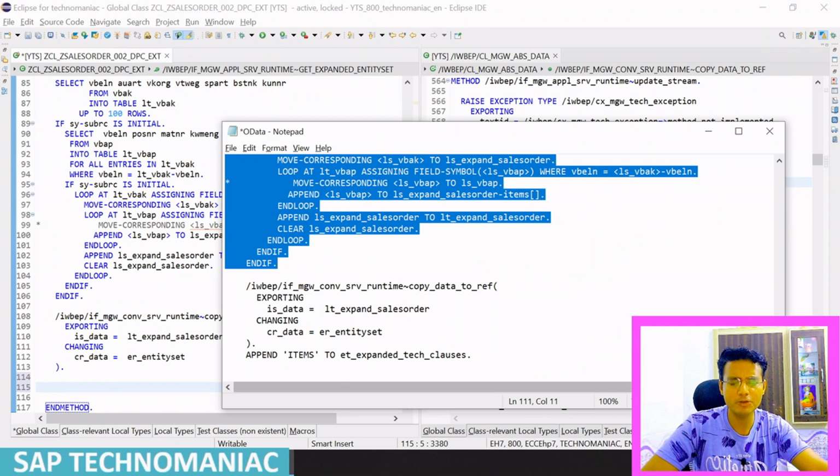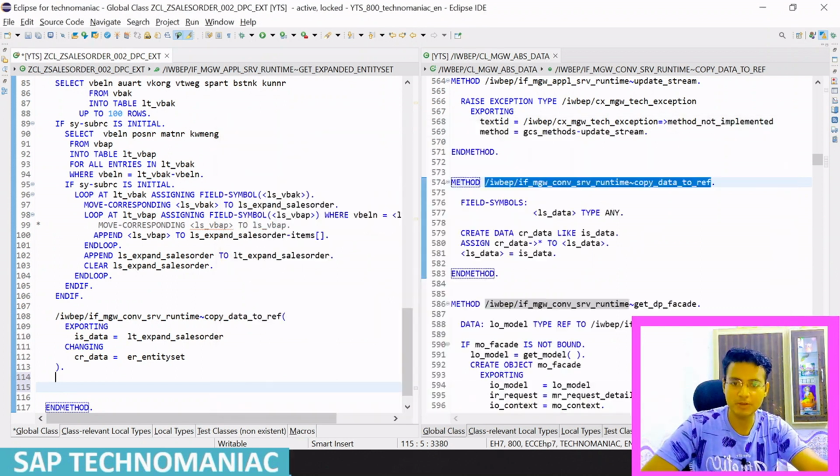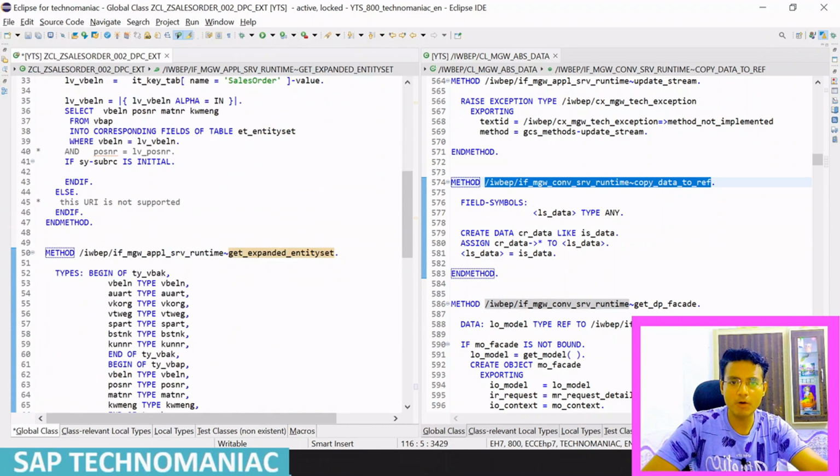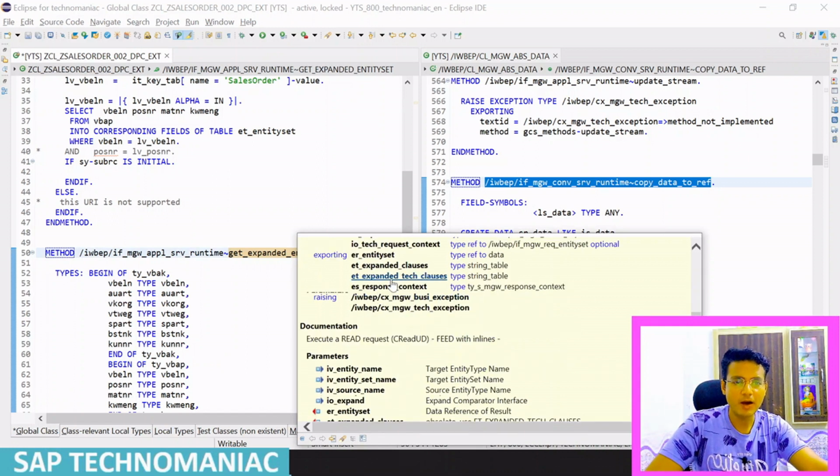Nothing else you have to do, you just have to fill this particular item to take close. So sorry, not this one. This is a very important step. If you press F2 over here, this is again very important. So IS_expanded_tech_clause, ET expanded tech clause is there. This is a string table.